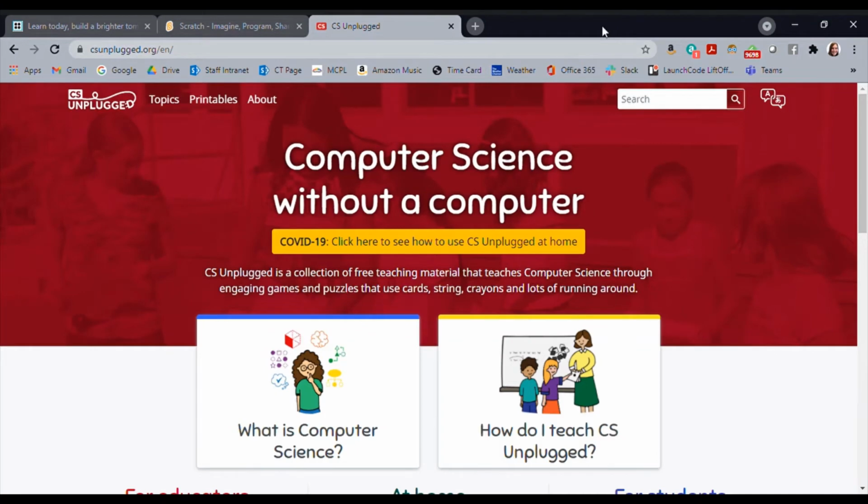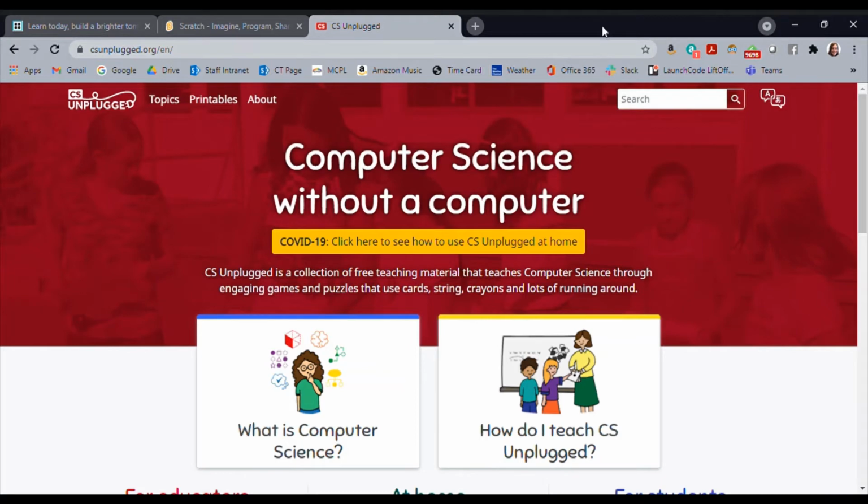All right, this is another website. This one is called CS Unplugged. It is a .org. This one kind of goes back to what we were doing with the library resources. It is less so computer focused, hence the unplugged. This is more for activities and things to do outside of your computer. It is focused largely on computer science, not necessarily just coding or programming, but it does bring in those ideas, and you learn about that logic.